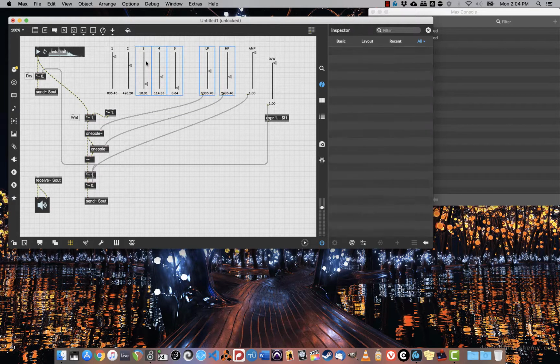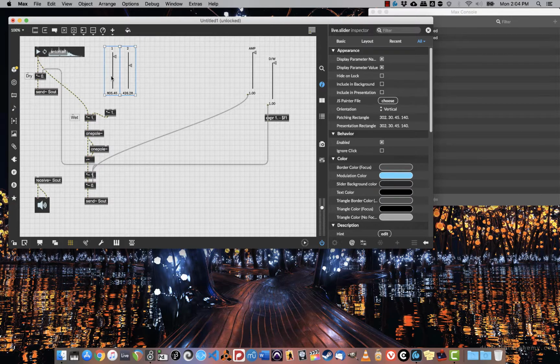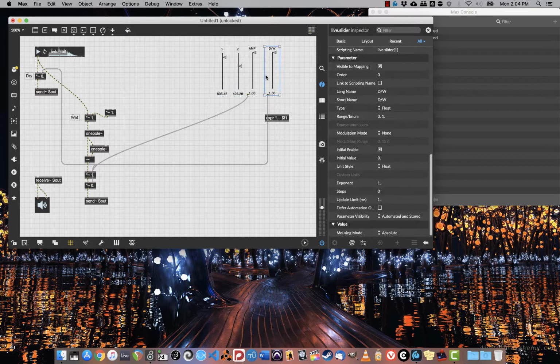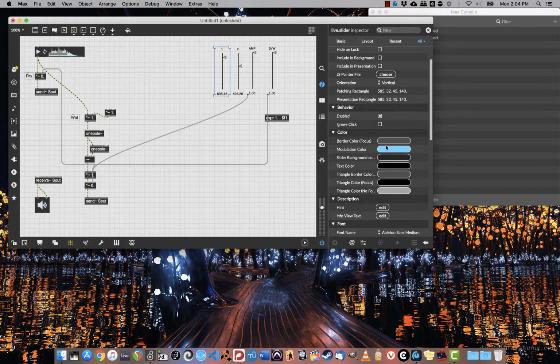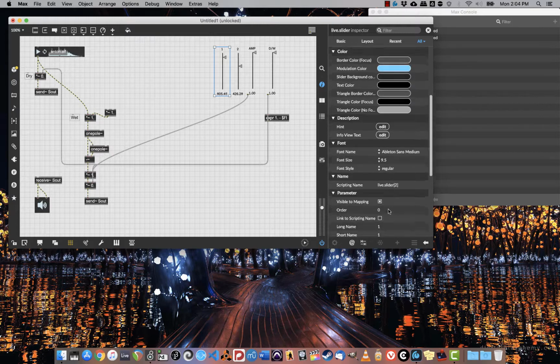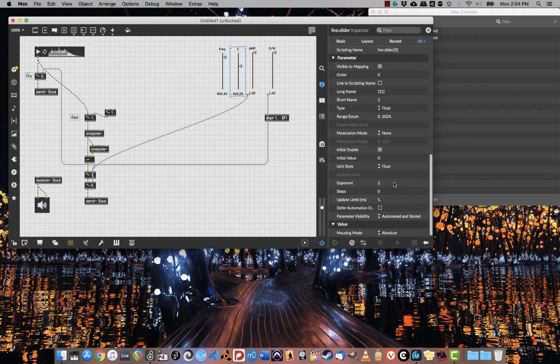I'm going to get rid of all of that except for one, two, the amp scaler and the dry wet. And this is going to become frequency, if I can find the name. Where'd it go? And this is going to become depth, and we'll change those values in a little bit.